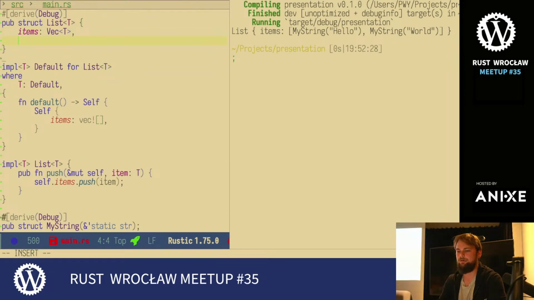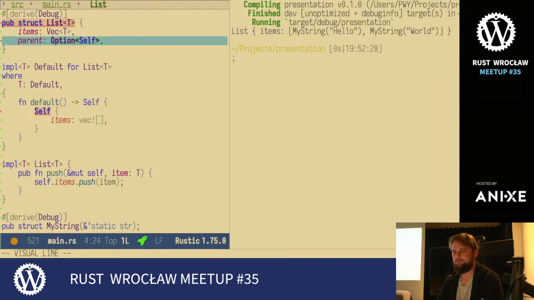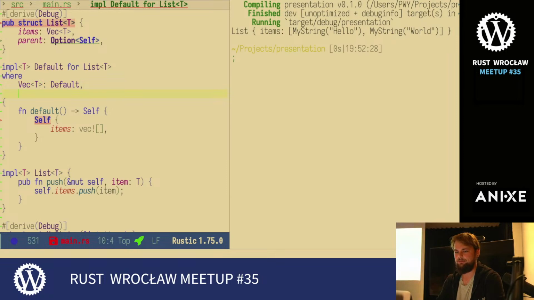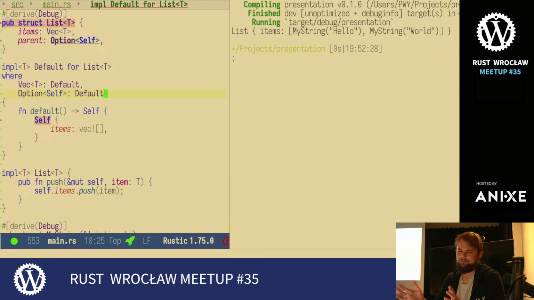had troubles with self-referential types. So if we say we have something like a parent list, in our perfect version, this would have to generate bounds such as this is Default and Option of Self is also Default, which takes a while to settle on, but let's say.